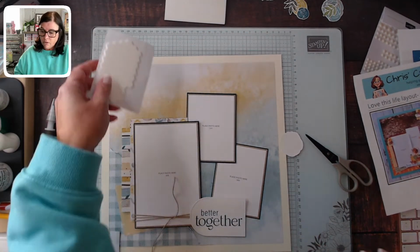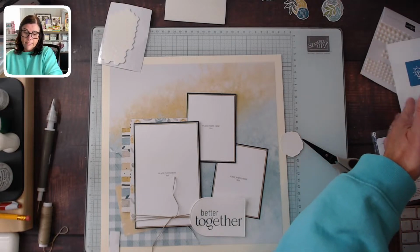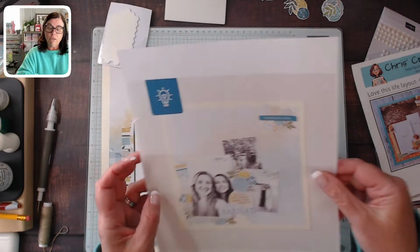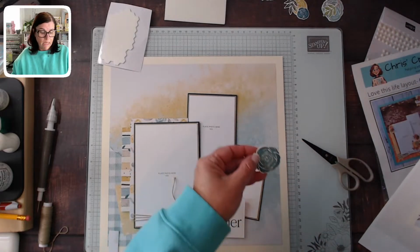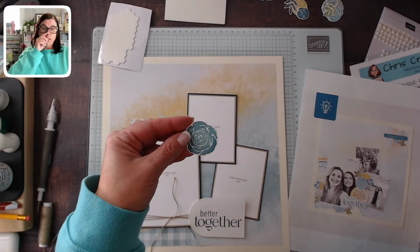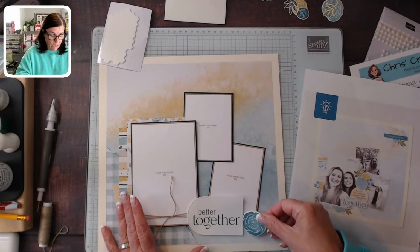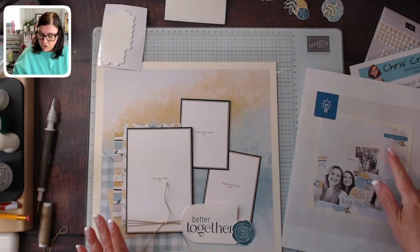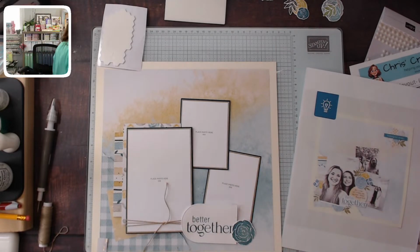Okay, so then, like I said, some of it we're going to do exactly the same. So I'm going to pull exactly what they used in the corner there. And then I have a whole bunch of flowers that I have stamped. And we're going to tuck them in and put them all around. But we'll start with the stickers.